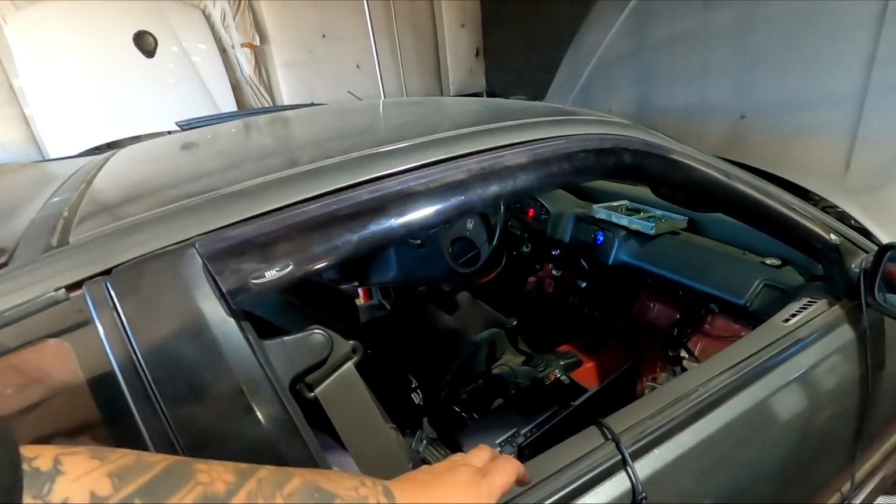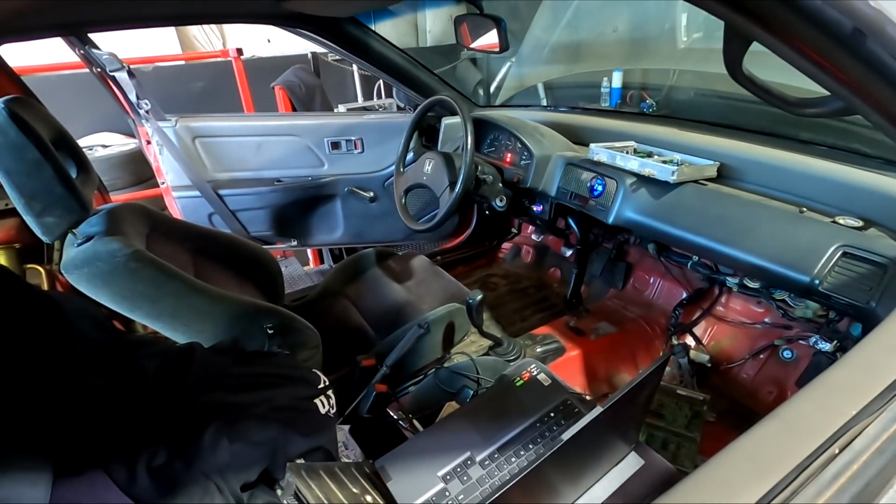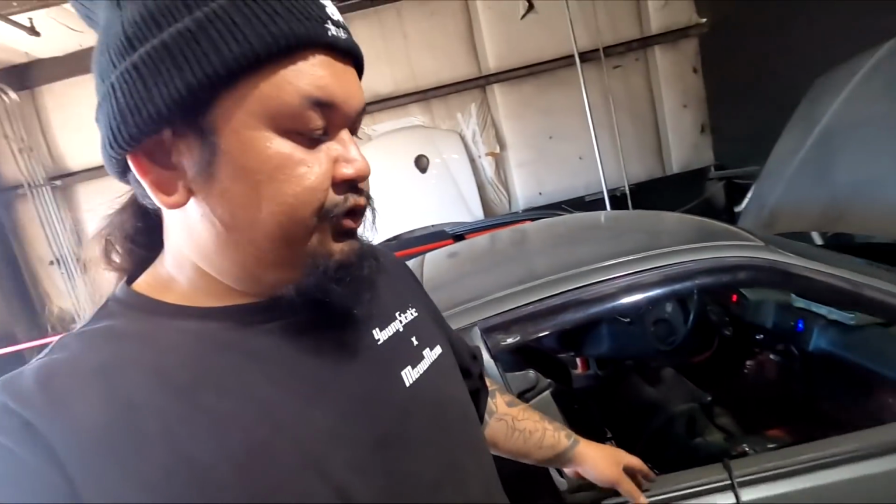I brought a boost controller just in case, but right now we're really just trying to sort out, I guess, an ignition cut or something. That guy was saying that it's cutting out because it's not revving up past 7K. So right now we're just trying to diag this car a little bit more and see where it takes us.